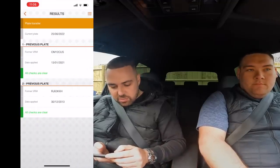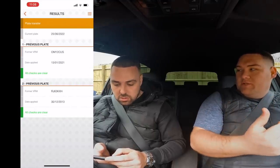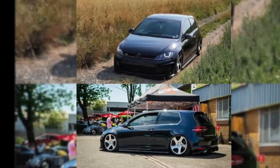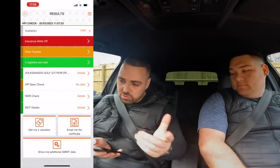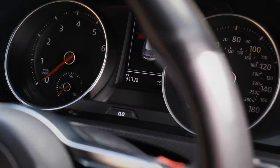There was a plate transfer — it previously had a private plate. That wasn't your plate, that was the previous owner's. It looks quite cool. So the car was already categorized at that point — someone cherished and loved this car. The previous owner really did love it and spent quite a bit of money on it. Four former keepers. Spec check doesn't show anything unfortunately, but mileage is all correct — 91,300 miles.